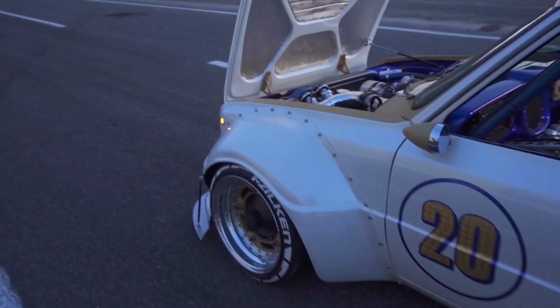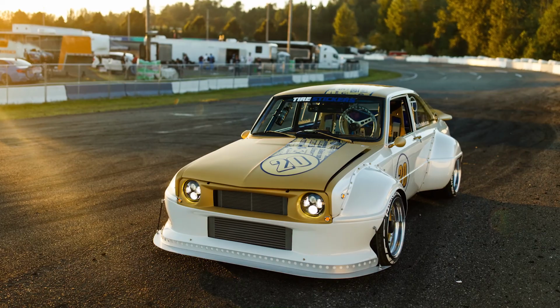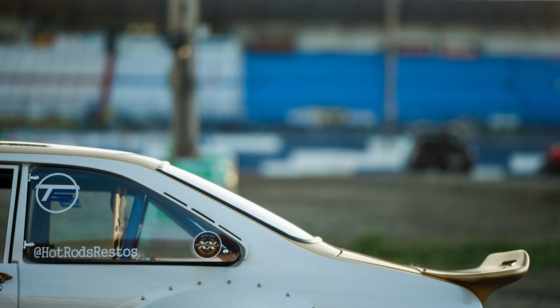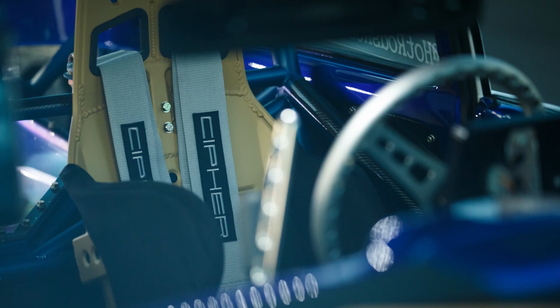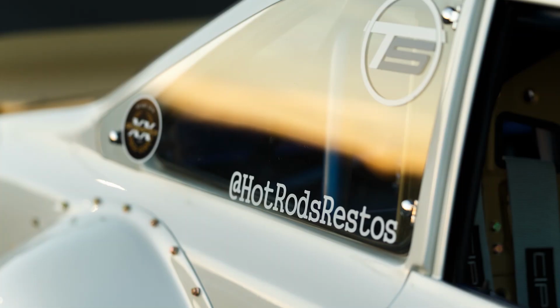Amazing. You know, that's kind of the thing, I'm guessing you built it for yourself. You didn't build it for anyone else. It was completely unrestricted. I got to do exactly what I wanted because it's my own car. And those, as builders, you always want to try and get to that. And sometimes you just have to build your own car to break out of the mold of what everybody else is doing and just set the standard for something different.